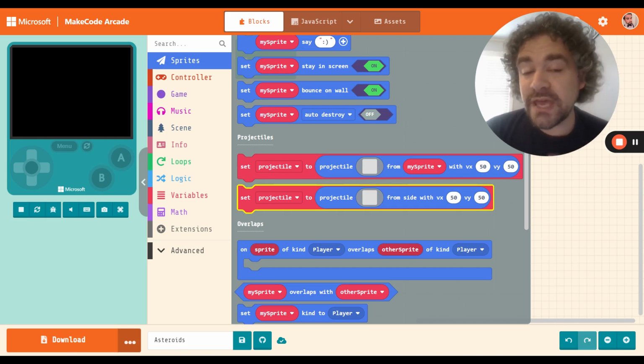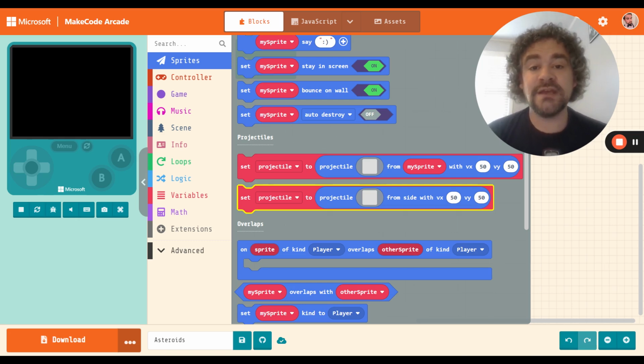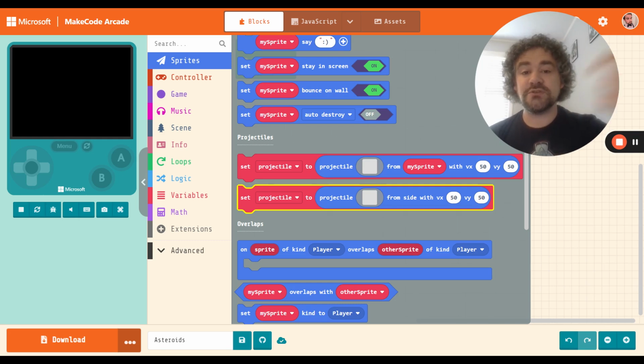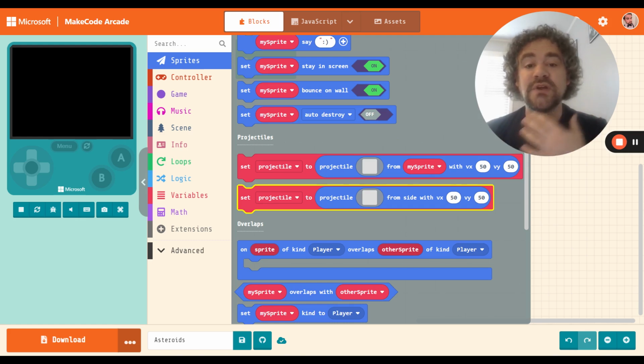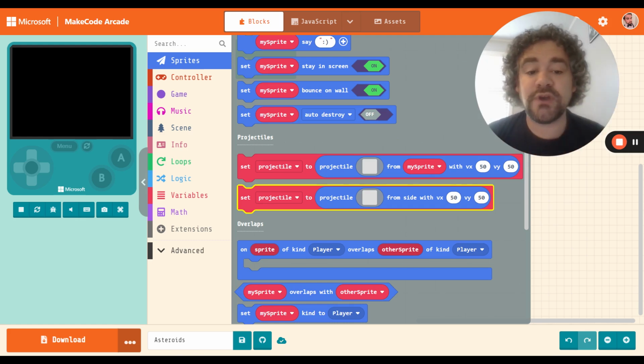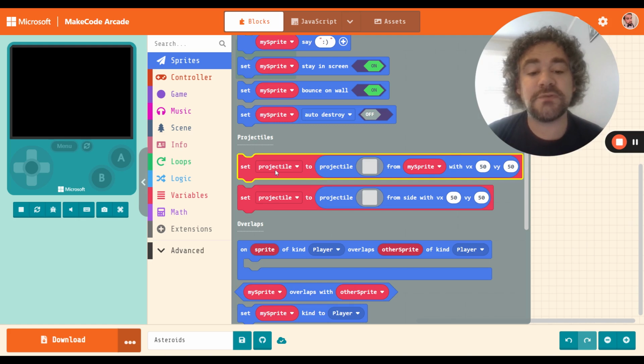Projectiles could also come from enemies, though. So if you're shooting alien spaceships, for instance, they might be shooting you back. So they could be projectiles coming towards you from another object in the game. These types of projectiles that I just described, coming from a player or coming from another sprite, those were the ones you would use this first block for, where it says projectile from my sprite, because you can change my sprite to be whatever sprite is in your game, right? So if it's a projectile coming from a sprite, this is the block you would use.